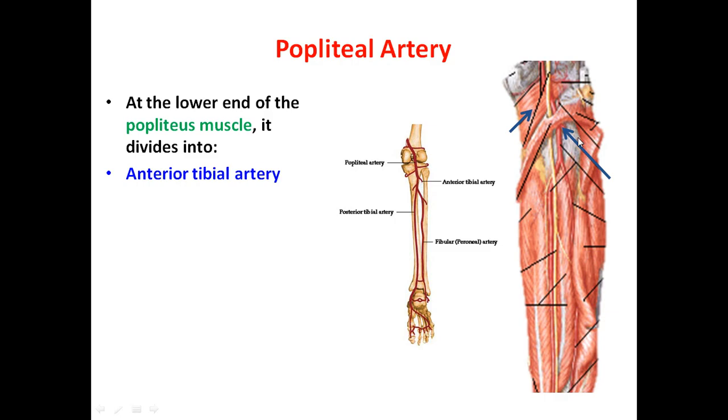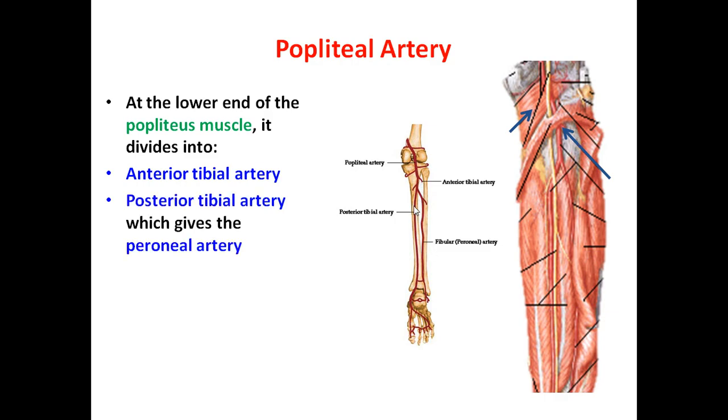In addition, the posterior tibial artery will give one artery for this area, the lateral bone of the leg. That is called the fibular artery or the peroneal artery. Why does the posterior tibial artery give it? Because that is a larger branch. So only the larger branch can supply one more compartment, and the lateral compartment of the leg is supplied by the peroneal artery or fibular artery.